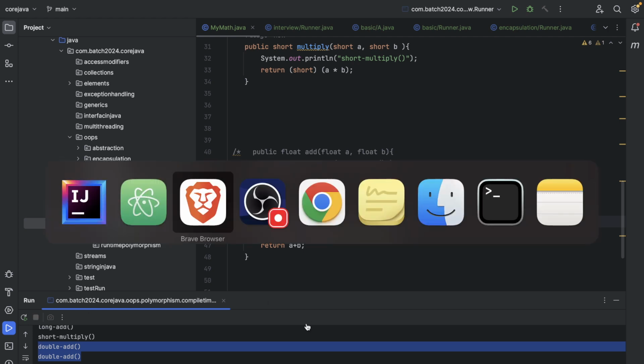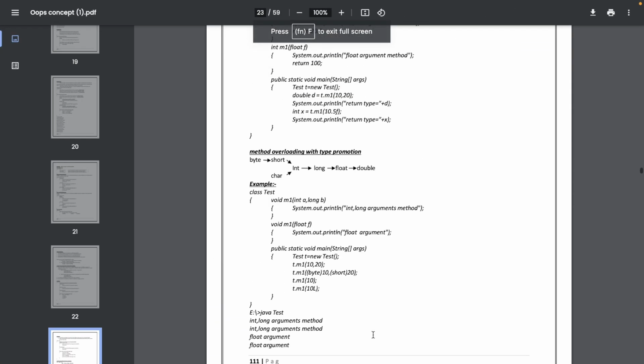Wait a sec, let me show you if it's over here. See, these are the things, what is called type promotion. This is how it goes. If you don't have byte but you have short, then byte will go to the short. If you don't have short, it won't check for the byte, it will go and check for the int. If you have int, and if you don't have int, and if you have long, then it will go and work with the long.